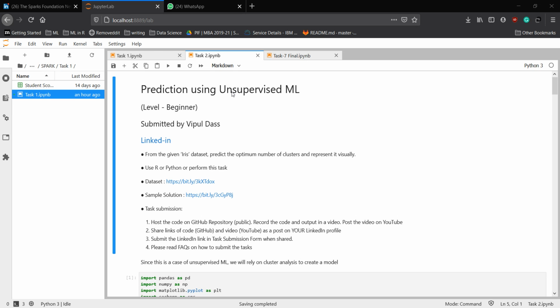This unsupervised ML clustering is meant to be performed on the IRIS dataset. The IRIS flower dataset is a multivariate dataset introduced by British statistician Ronald Fisher in 1936 and used by him as an example of linear discriminant analysis. What this means is that this dataset is an already labeled dataset with predefined target variables, but for our purposes, we'll pretend that this dataset is unlabeled and perform a clustering analysis on the dataset.